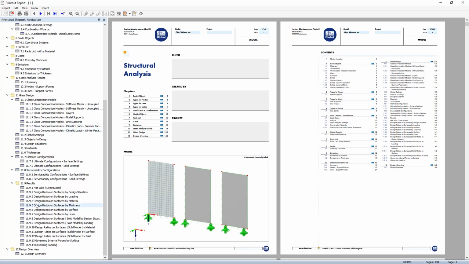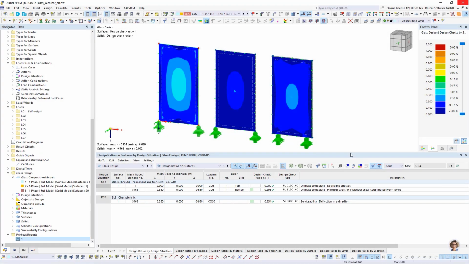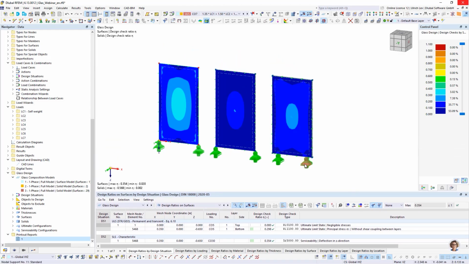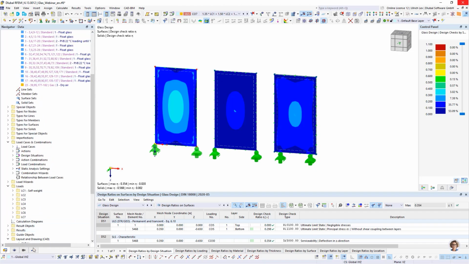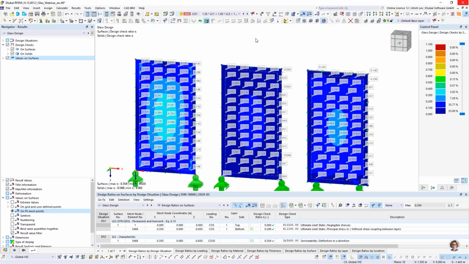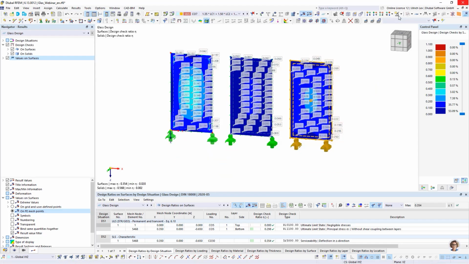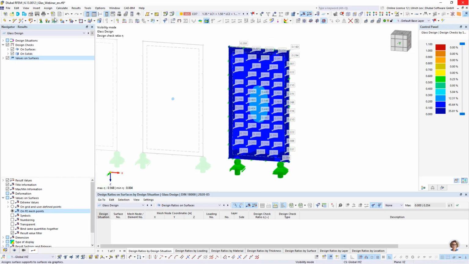And the most important thing for me, I would say, is to get some graphical results. Here it is possible to print this. To select one surface and print this picture directly to the printout report.